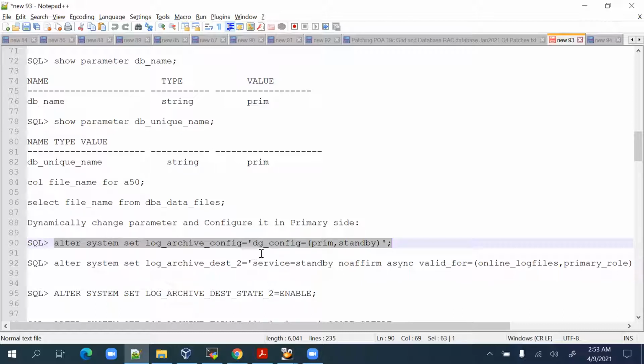For configuring any standby database, the basic parameter that is required is log_archive_config. Using log archive configuration, you will be creating your Data Guard, and using the DG_CONFIG option, you are giving the DB unique name of the primary as well as the DB unique name of your standby database. Okay, so we have to run this command on the production side.